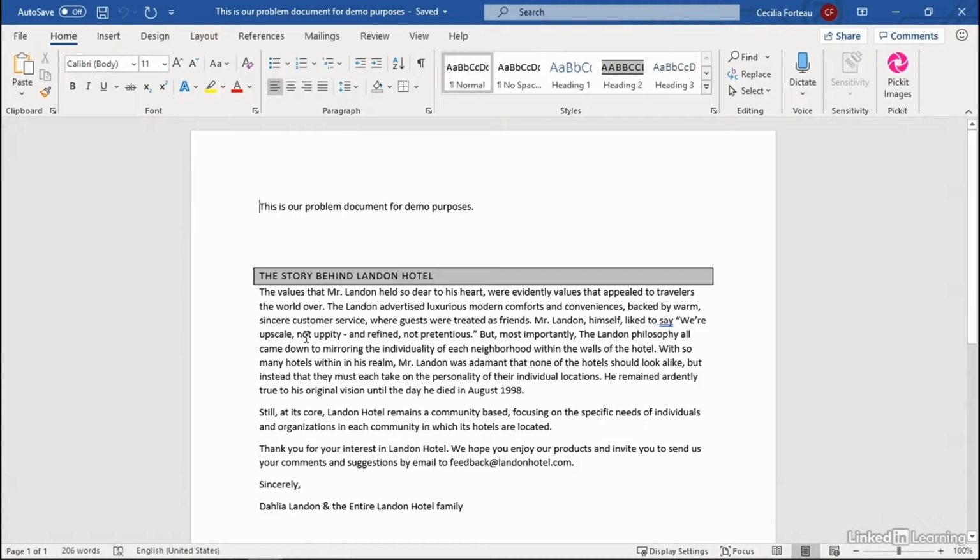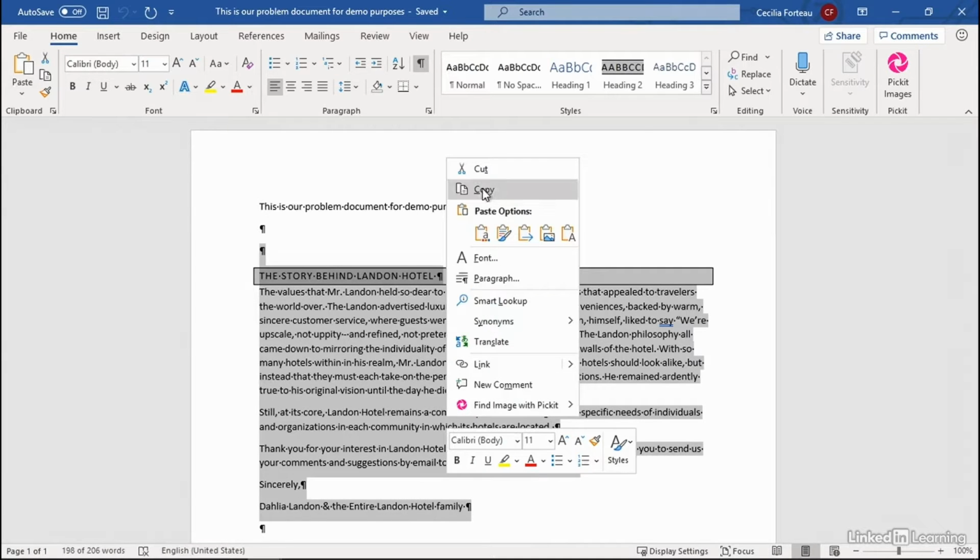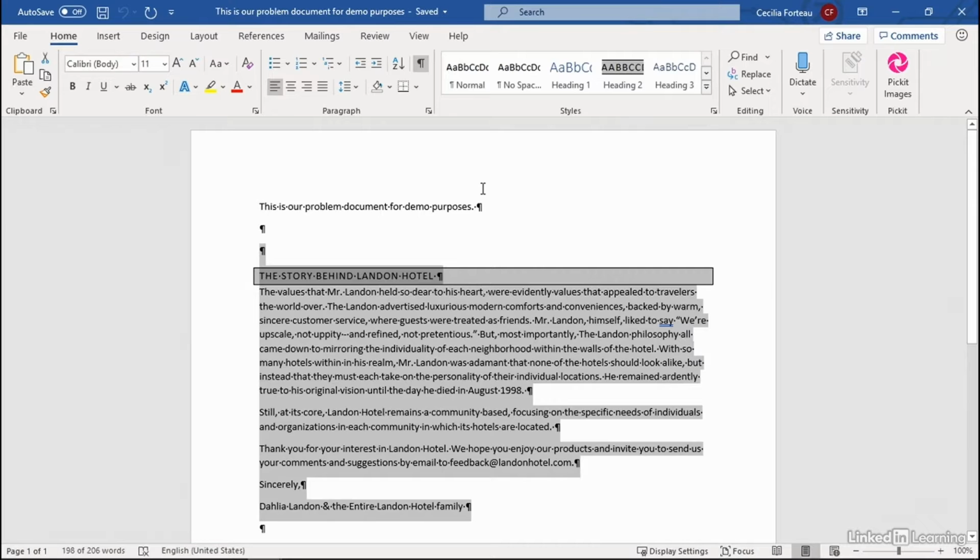Now, before you start copying text, the first thing you want to do is turn on formatting. The reason you want to do this is you do not want to take the last paragraph mark. That last paragraph mark contains all the information about the document. If you copy that last paragraph mark, you could be copying that bad formatting to the new document. I'm going to take what I want, excluding that last paragraph mark. Simply copy, and then paste it into the blank document.